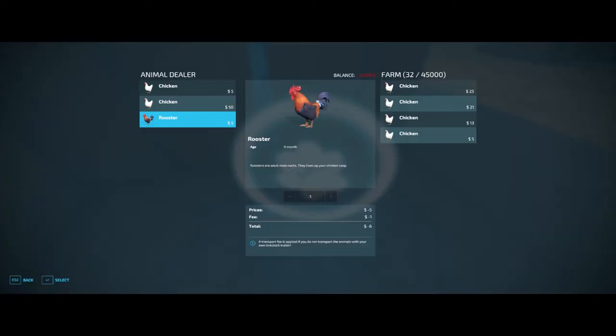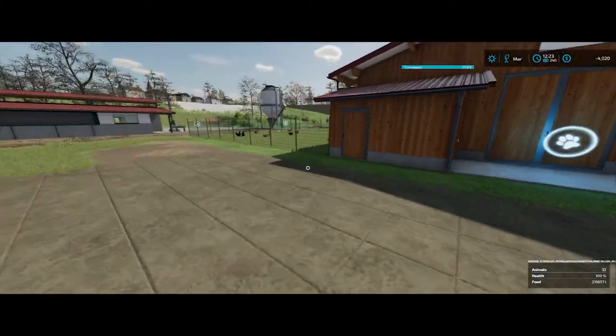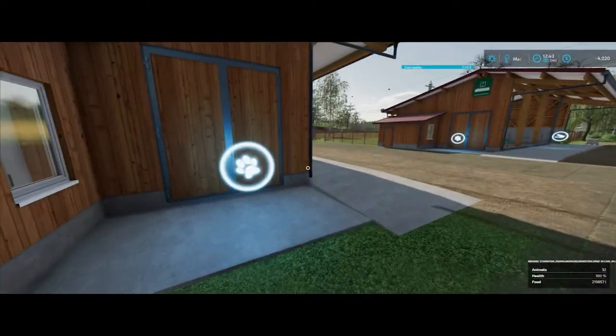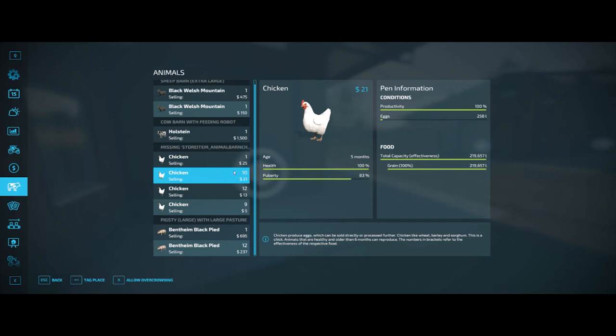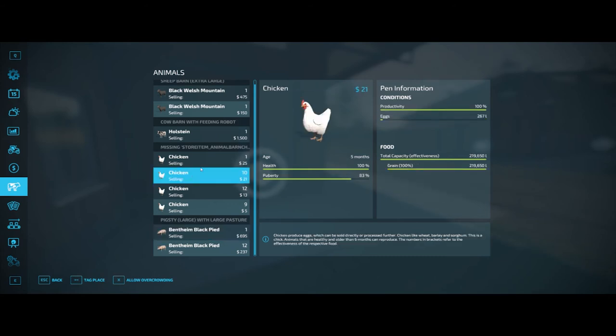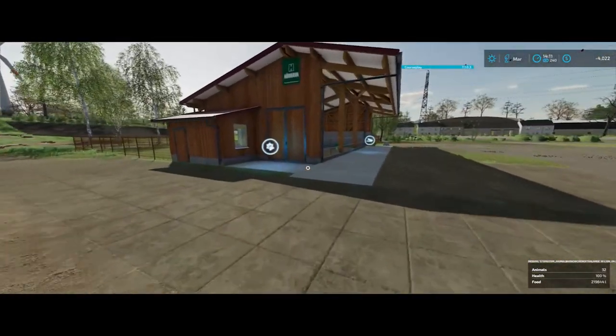Alright, let's see how many chickens we got in here. We have 32. $4,000 in the red. Alright, we have 32 chickens right now. Tomorrow, we're gonna have 10 chickens rolling dice on how many are coming out. I don't know if we're gonna have pigs coming out or not. We might have chickens today. I don't necessarily want to hang out and wait.